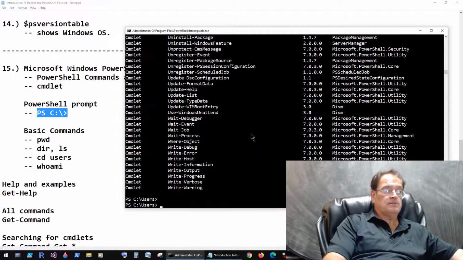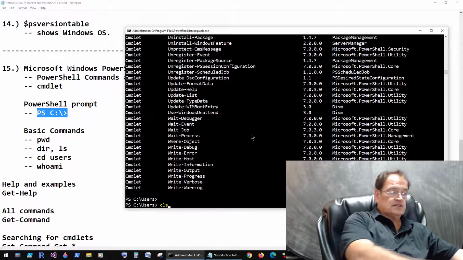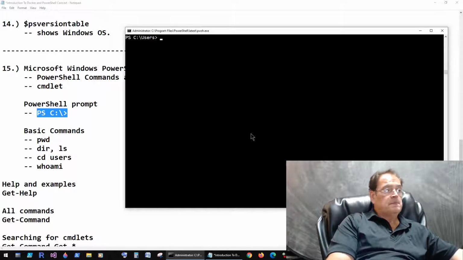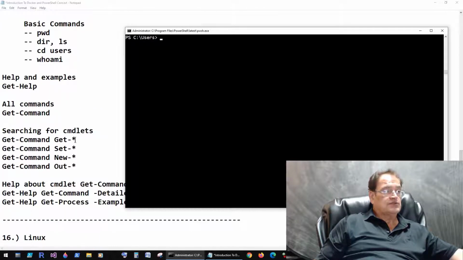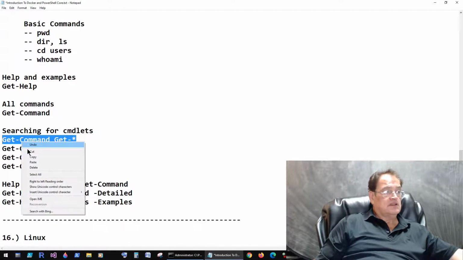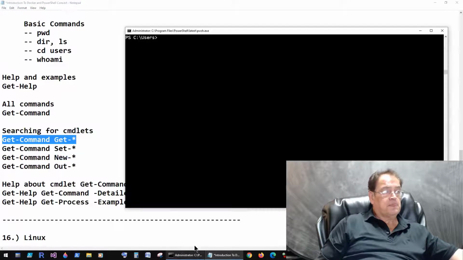Okay. CLS. We can search the commands. Okay, so this says get commands that start with Get and a dash, and the star means anything else.